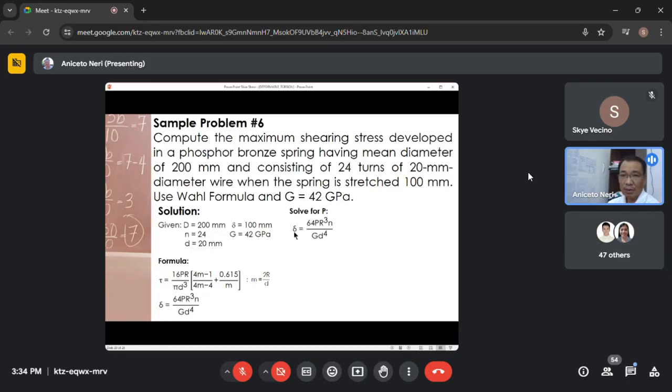Para dili ka masigig sulat og units, stick always sa practice nga pag SI, everything is in newtons and millimeters. So, delta, 100 millimeters, okay. Ang R, in millimeters pod. Ang N, wala sa unit. Ang G, kini na yun. Megapascal, convert this one to, giga, i-convert nimo to mega, kaya ang mega is Newton per millimeter square.